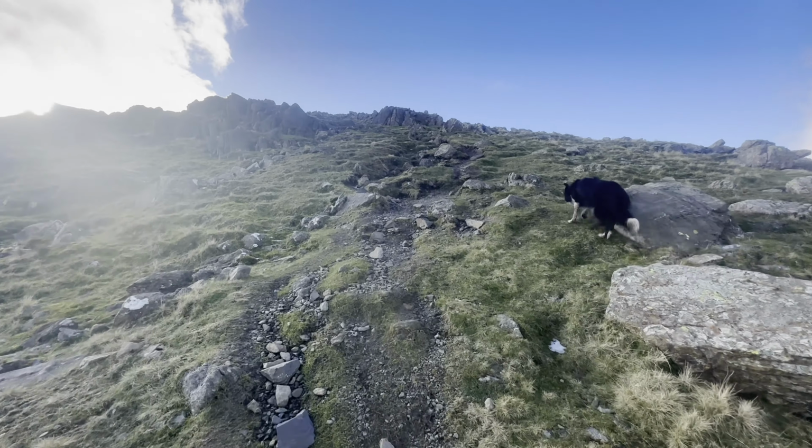So I think what we can do is, rather than going up through all them fallen trees, that farm that you can see there, I think that's Trout Hall, and there's a footpath goes to that. Mind you, the footpath stops at the farmhouse. Well, there's just a short track from there to the road. So I think that's what we'll do, rather than go up through all them fallen trees. That was a nightmare on the way down. Right, down we go.